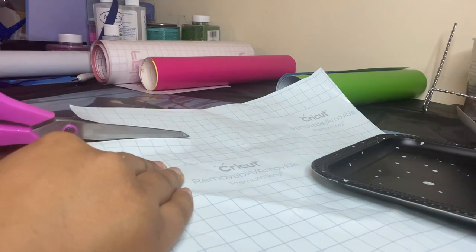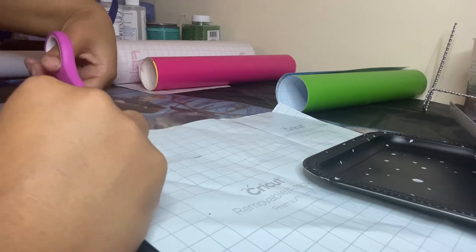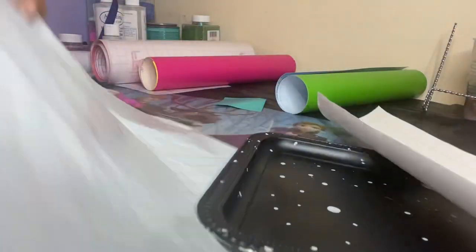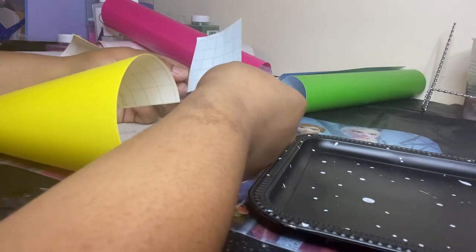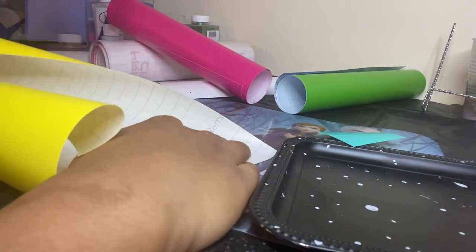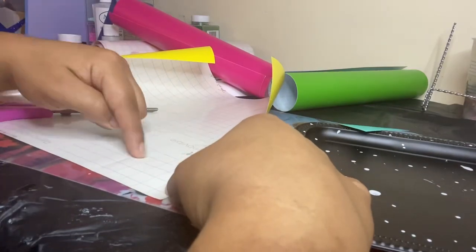I'm gonna be cutting out the colors that I need. They're gonna be 5x5, and how I measure that 5x5 is just by the squares that are printed on the back of the vinyl, because I don't have a precise cutting tool. So I just use my regular scissors and my eyes to make an okay cut. And I'm gonna do that with all six colors.